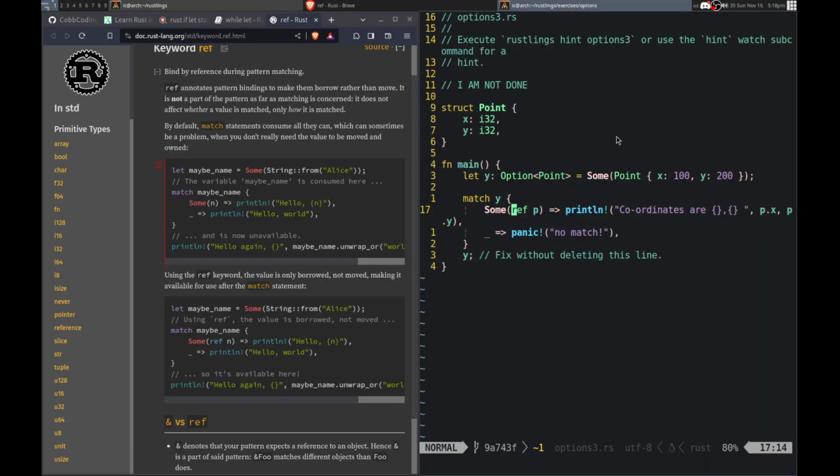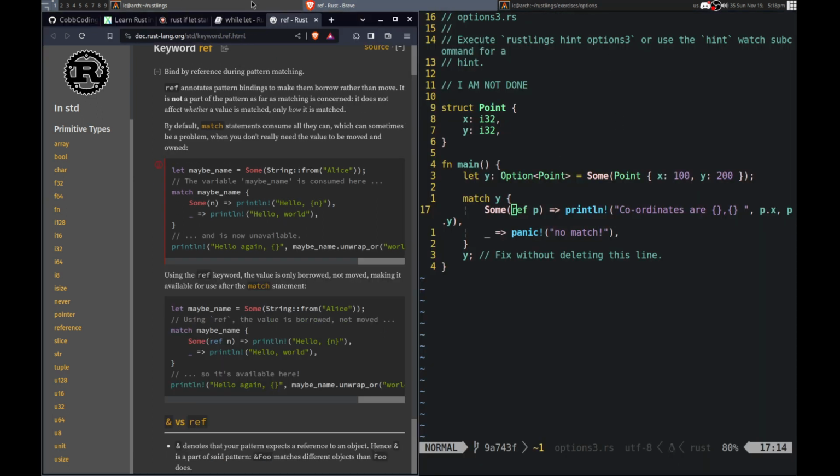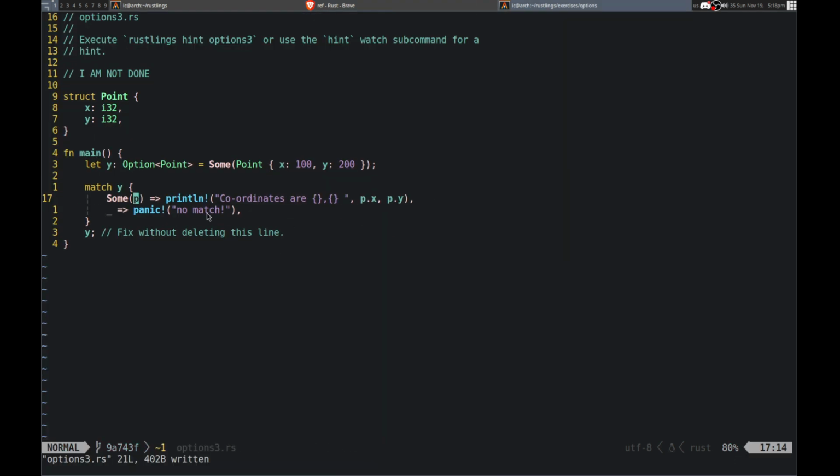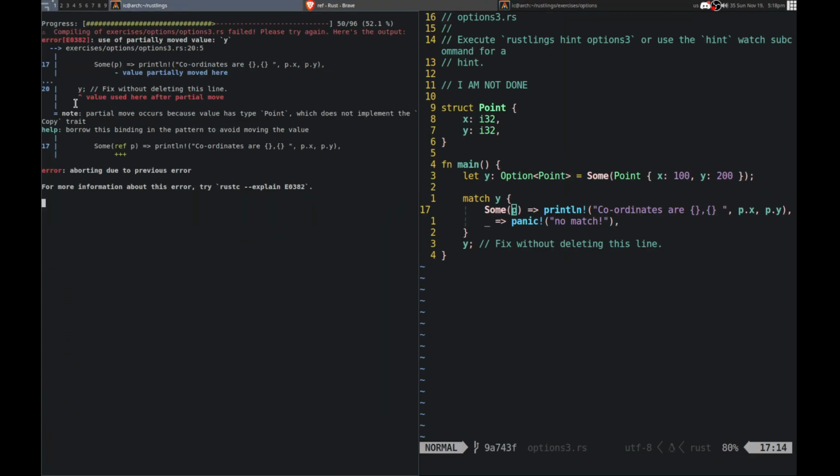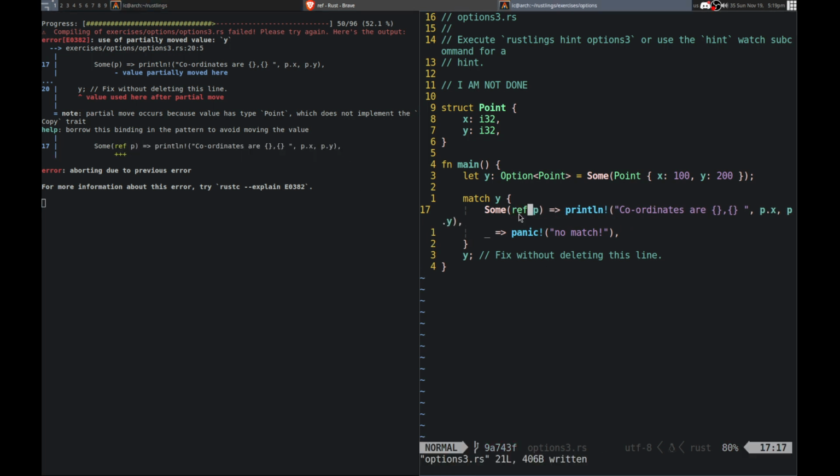Yeah, that actually does make sense. Yeah. So let me read this message that we get here. So, fixed without deleting this line. Borrow this binding. Yeah. Okay. I see.